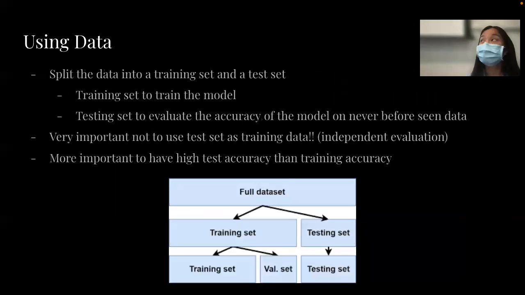Okay, so a main practice that's used when you're actually using data is to split your data into a training set and a test set. The training set is to actually train the model, and the test set is to, by its name, test the model. You basically want to use the test set after you finish training your model and you think it's working really well, and then you test it on this part of your data that your model has never seen before. In this way, you can evaluate the accuracy of the model and get an accurate judgment of how well it will do on data it's never seen before.